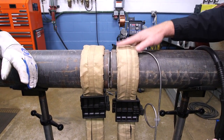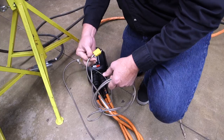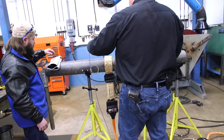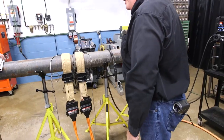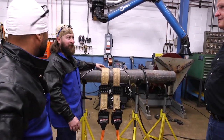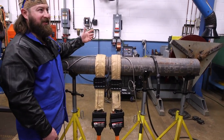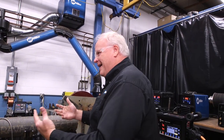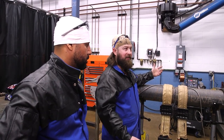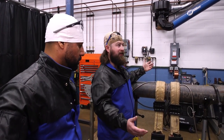We just want to get the heated area up to a temperature that's above the temperature we need here to push that heat in. Since we're going for 400 degrees here, we'll heat this up to 450, and then when we're ready to start welding, we'll just back it off a little bit so you have room to weld around it, and it'll maintain that 400 degrees. That was not even five minutes — that's a quick setup. If you aren't talking about it, you can have this set up in a couple of minutes and ready to go. Let's get this machine up to temperature and start baking it.